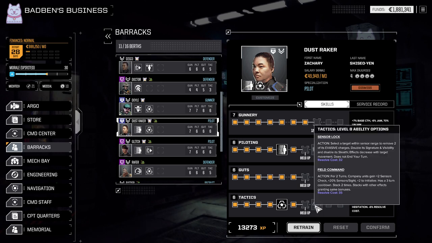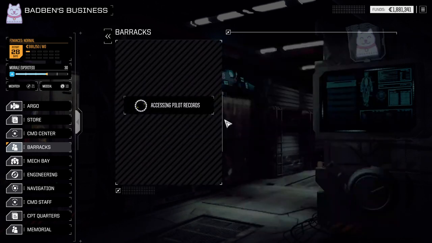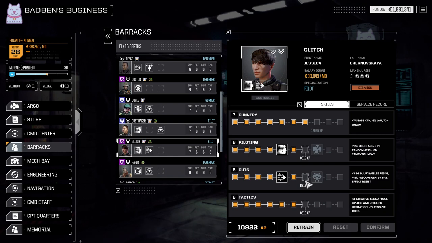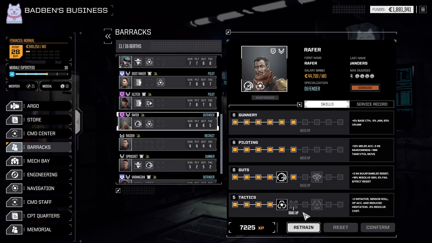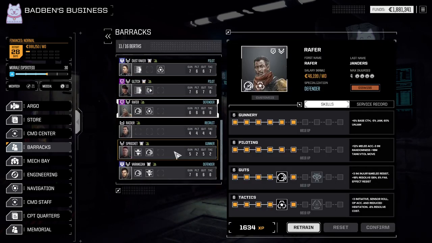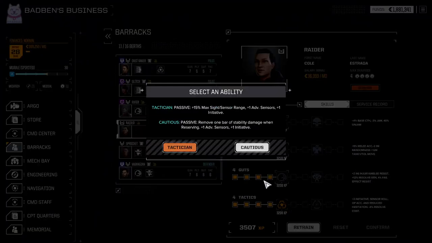I kind of like this field command. For 2 turns, company units with plus 2 sensors gain plus 2 sensors, yeah. That's actually pretty good. I hadn't noticed that somehow. What do you want? You're going to be driving the hatchet, man. I want to get that melee. Jeez, I got a lot of mech warriors, a lot of pilots now. What about you? Why don't you do this one? When reserving, yeah, sure, cautious.